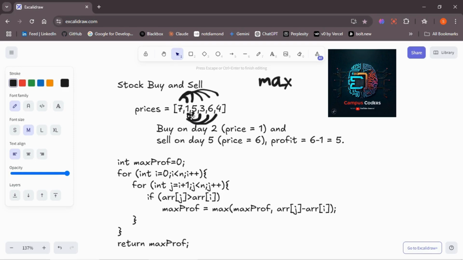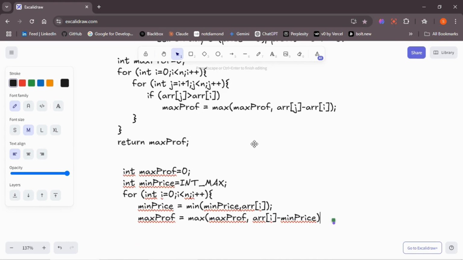Whenever we are buying at the lowest price, and then the maximum price of a subarray after the index of the buying date, that would give us the maximum profit. So accordingly, this code will work. So this is the optimal approach of O of n complexity, obviously.